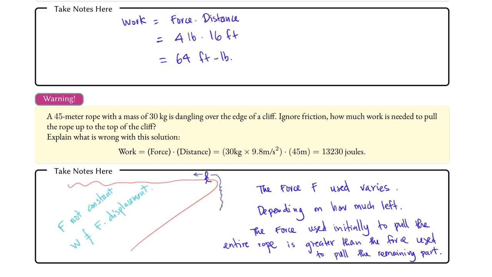Or we can think of it that we were to move one segment of the rope at a time. Initially, the bottom part of the rope needs to travel a distance of 45 meters, but as we pull the rope up, at the point when there are still 15 meters left, for example, then the bottom of the rope needs to travel a distance of only 15 meters. And so in this case, the distance is not constant.